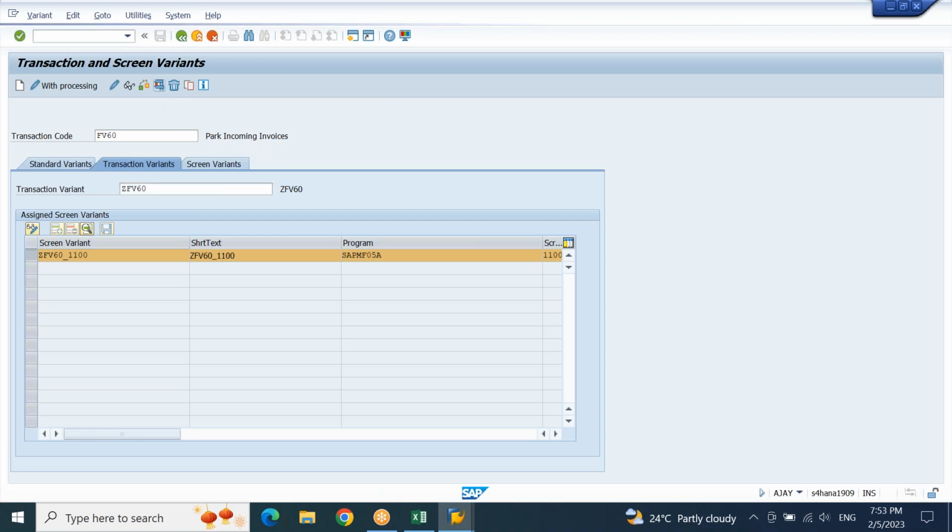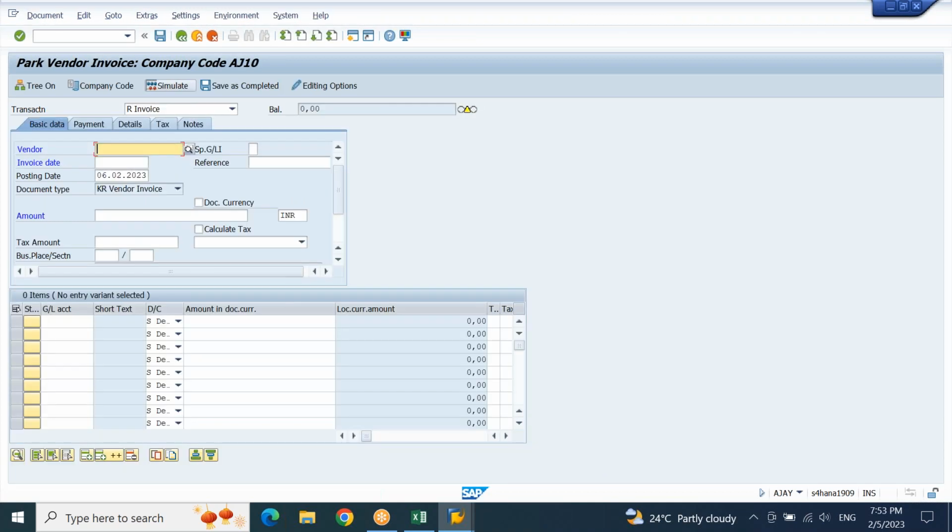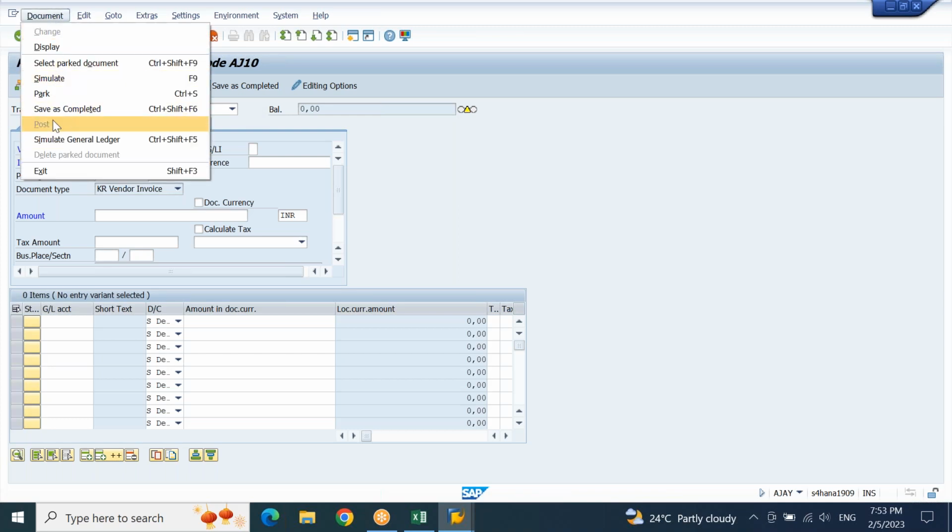Let me click on test. Now do you find the post icon here? Do you find post or has it disappeared? Post disappeared. Now if I go to menu document, here also post disappeared.